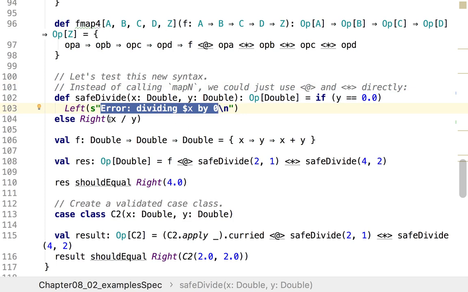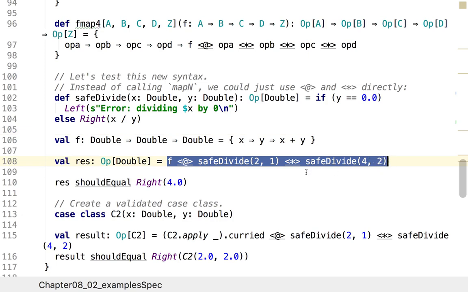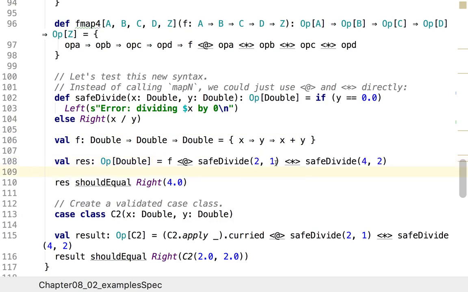So if it's not 0, we divide. So imagine we have a function of this type, double to double to double, because now we need curried functions. So now we can just write code like this. F safe divide to 1, safe divide for 2.